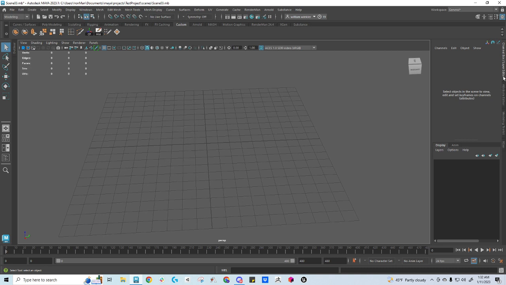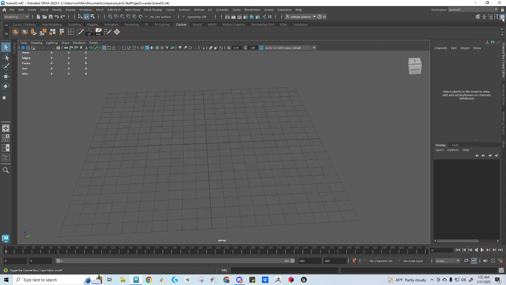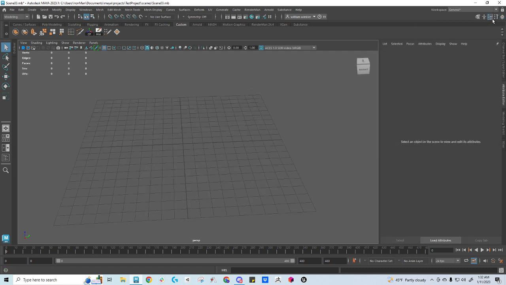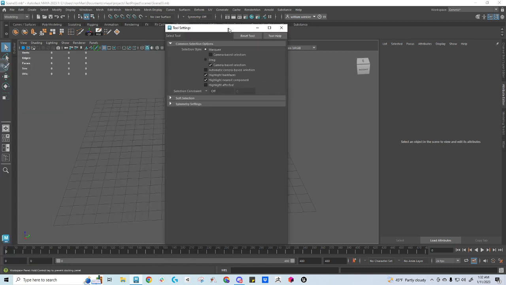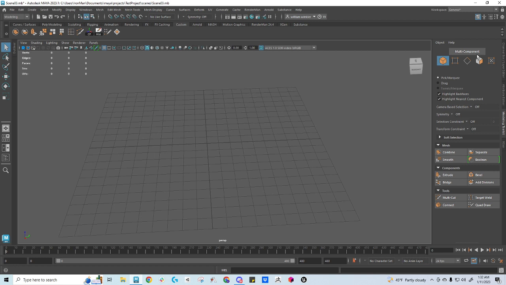On the right hand side, we're going to have the channel box, the attribute editor, modeling toolkit, XGen. These are some other ones I've added on here. If you want to access some of these, you can also click these little buttons up here. So this right here is the channel and layer editor. It looks like a hamburger. Then you have the attribute editor, which looks like a list. If you click on that window, it'll bring up tool settings. We'll cover that in the future. And then you have the modeling toolkit over here on the left.